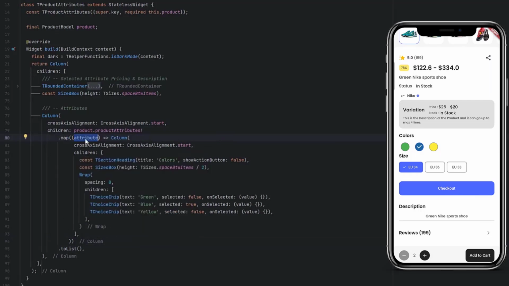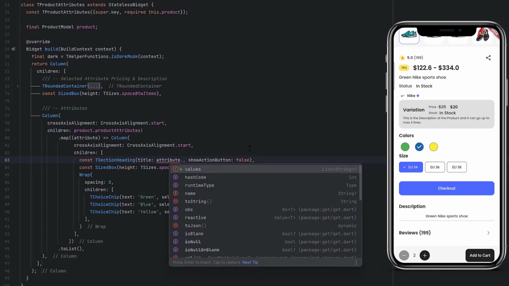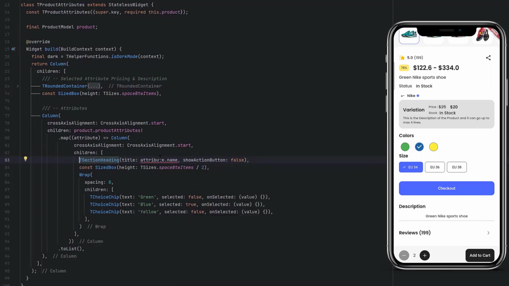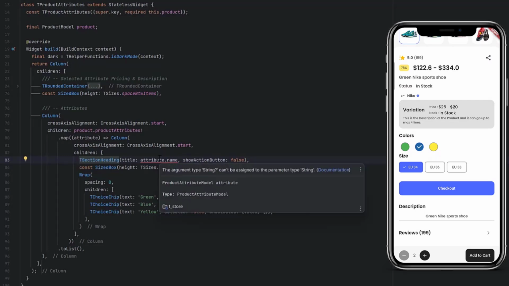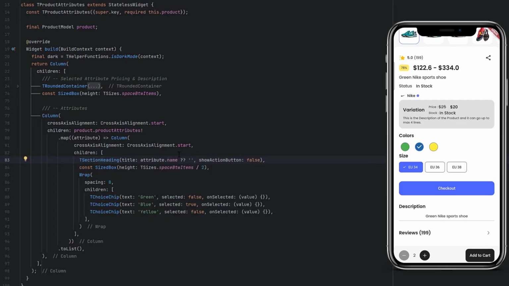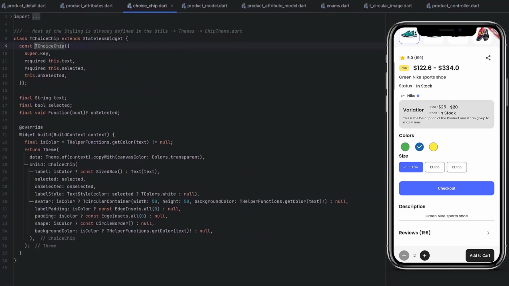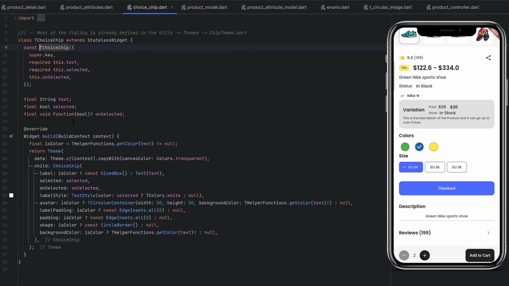Now in here, each time inside this map, we will receive the attribute and change the title. We're going to use this attribute dot name and remove this constant. So in this way, we will be able to display the name of the attribute. String can be null. So in this way, we can assign a name to this heading. And after that, we have a list of values, because inside this wrap, we have three values currently: green, blue, and yellow, right? And while creating these chips, we focused in detail on how this chip is going to work and why we are using this onSelected, when this chip will be selected, what this selected attribute is, and also what this text is, and how we can use this helper function to get the color right.